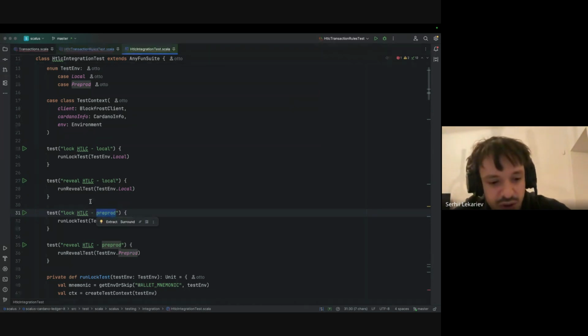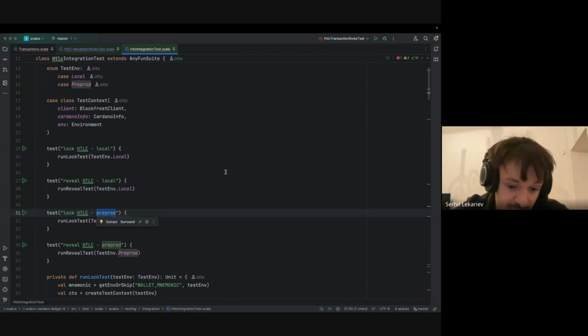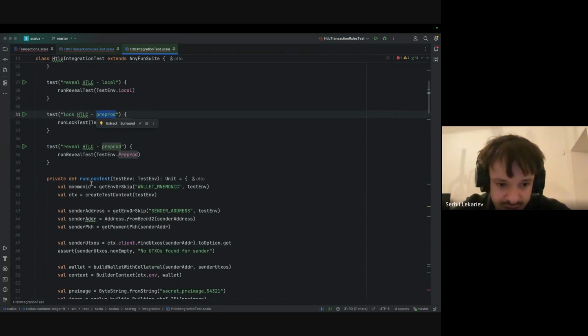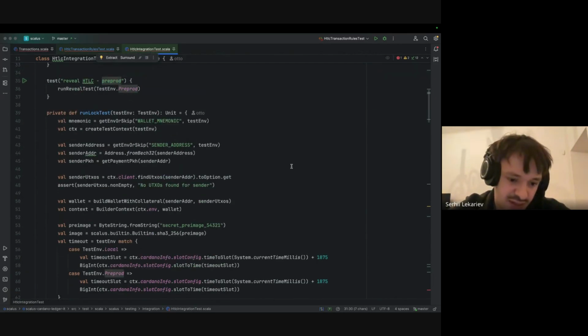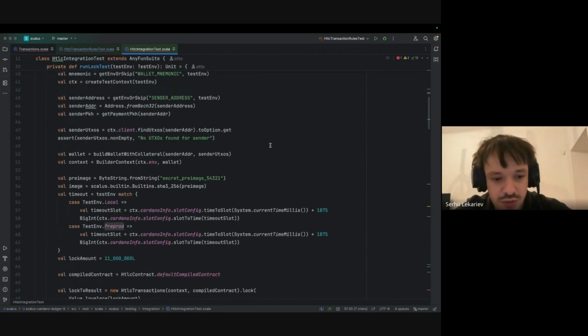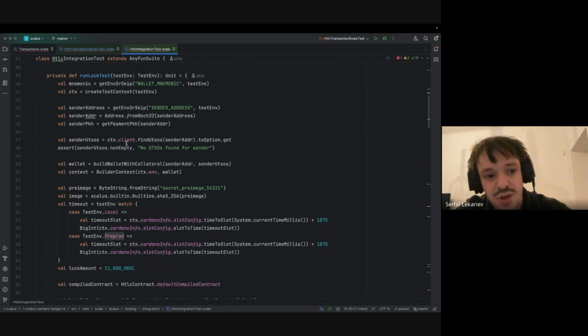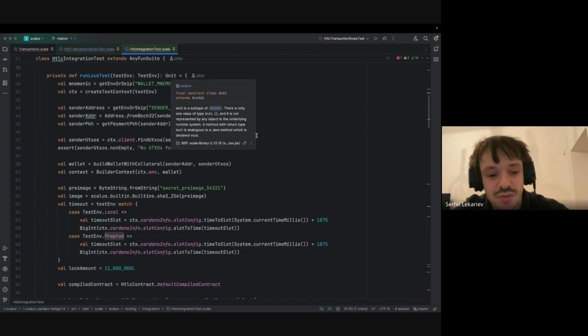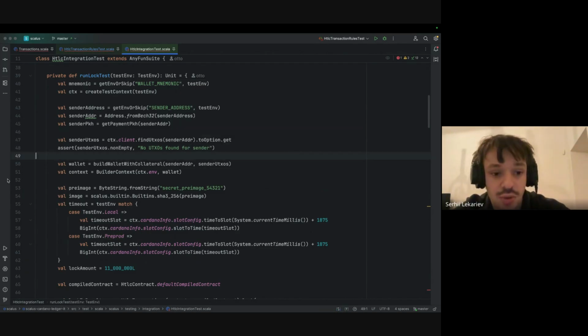This is going to take a bit longer, but all of this looks very similar because both of these things use Blockfrost. And to lock the funds on the somewhat real network, if you squint hard enough, you still do really predictable things, what you would expect you would do.